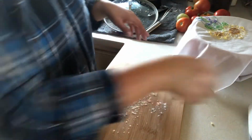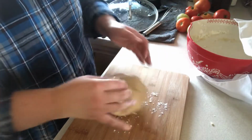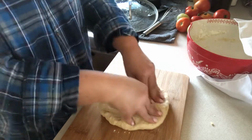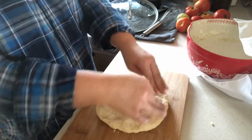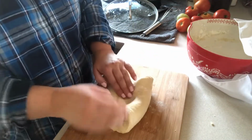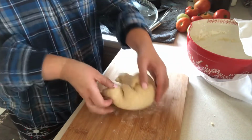Okay, so my dough has been sitting for a few minutes, and this is some advice I've gotten on another channel: after you make your ball, you take it out, put it down, and I put a little bit of flour here, and you just form it into a better ball. So I'm gonna start out doing this, and then I'm just gonna start folding it and forming it into a better ball.